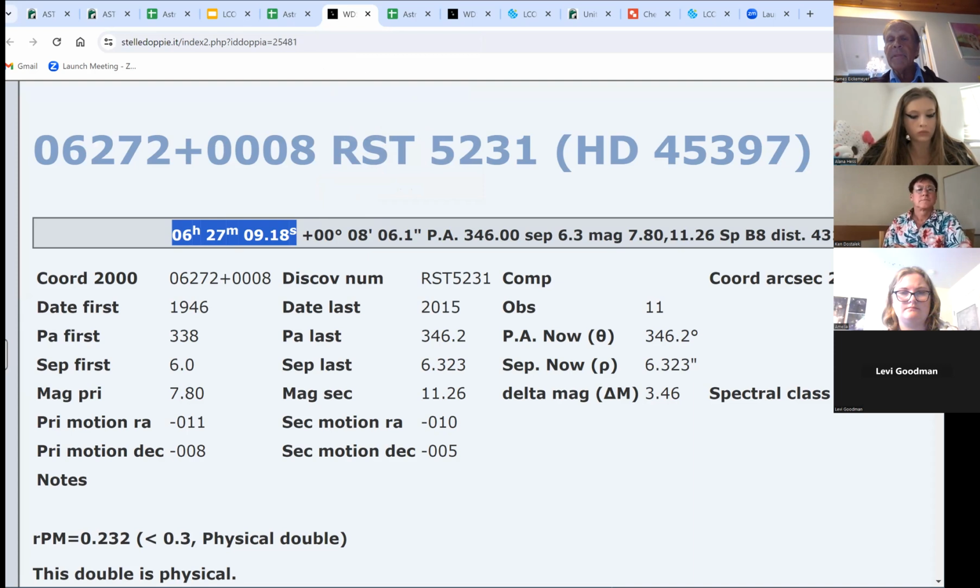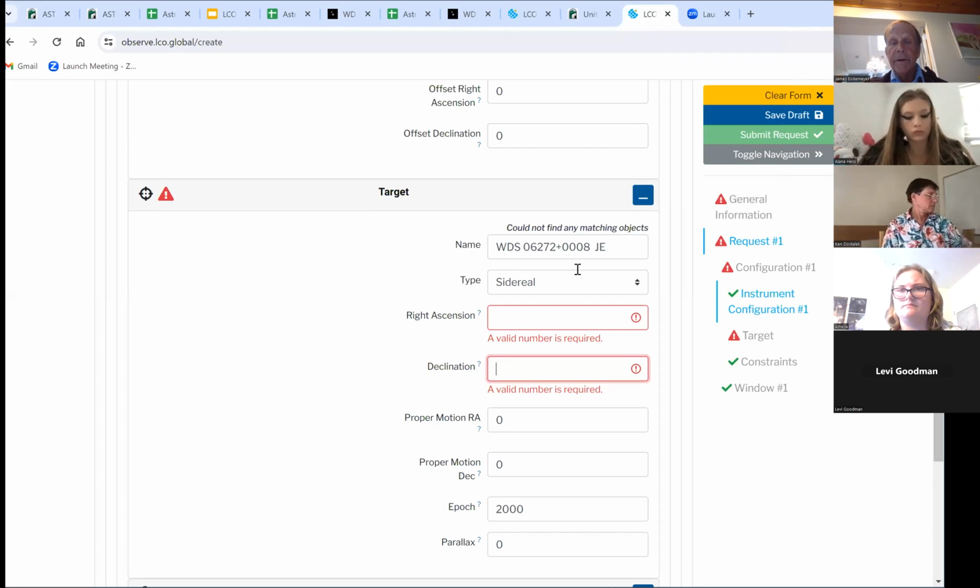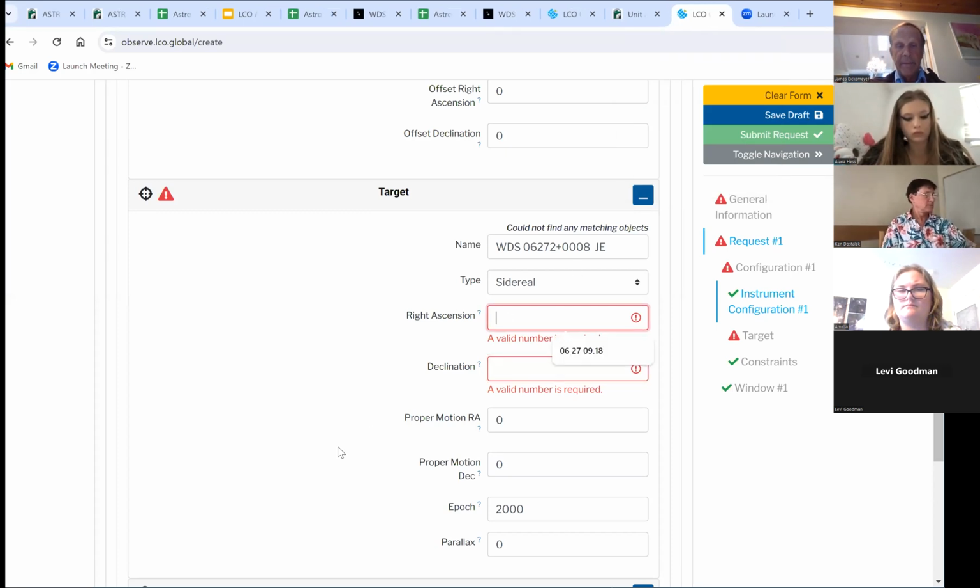Control C, and then you'll go over here to the telescope and type that in for the right ascension. So you just do paste, Control V. We'll take care of that. But it's not quite in the right form yet. You're going to need to get rid of the hours, minutes, and seconds symbols so that you just have numbers with spaces between them. So I'm deleting the second here. I'm deleting the minute here, but there's still a space between the numbers, so we're okay with that. And I'm deleting the hour here.